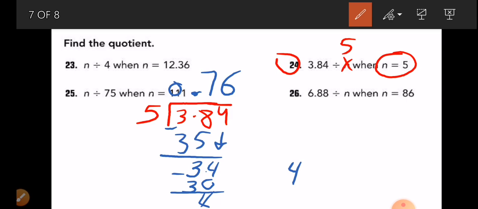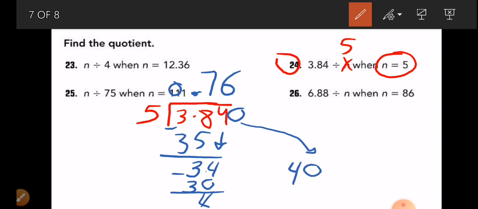Add 0 to the dividend, here it is. Then put decimal in the quotient, but already I have decimal from before. Do I need to add another decimal? No. So I will check. If you have a decimal, don't put again. Then add 0 in your dividend. Then bring the 0 down, so the 0 will be here, 40.